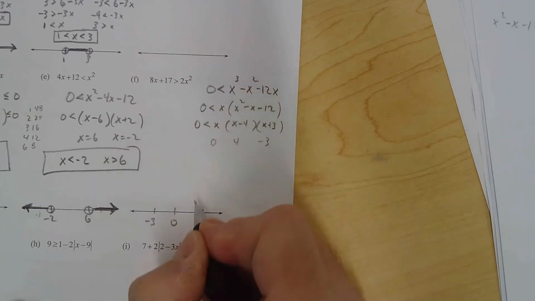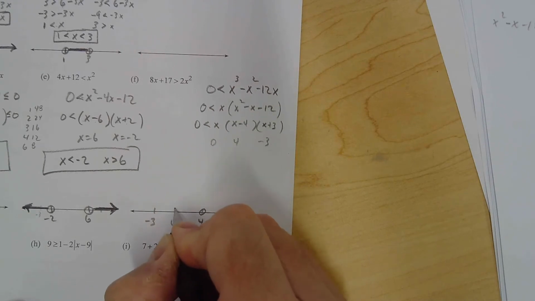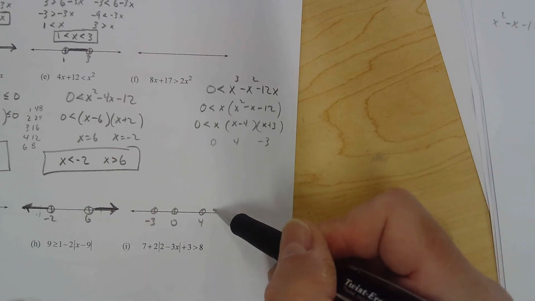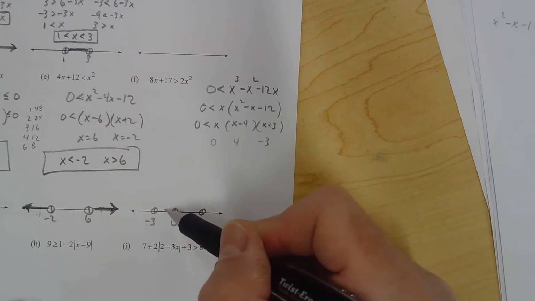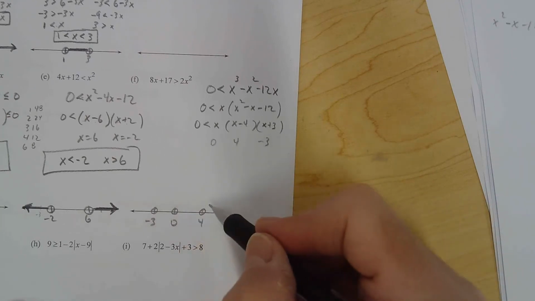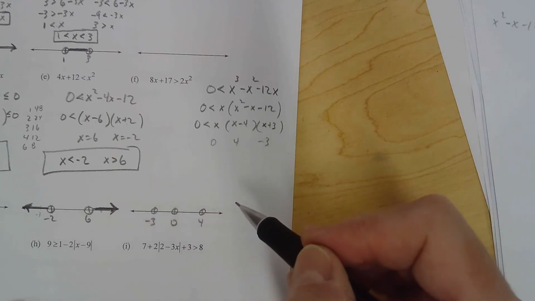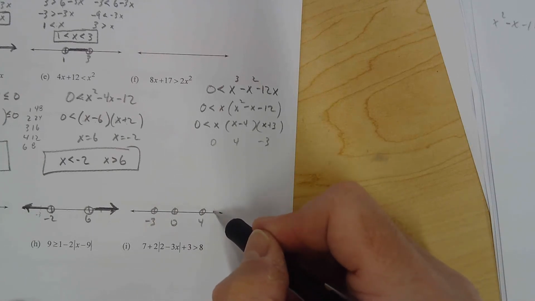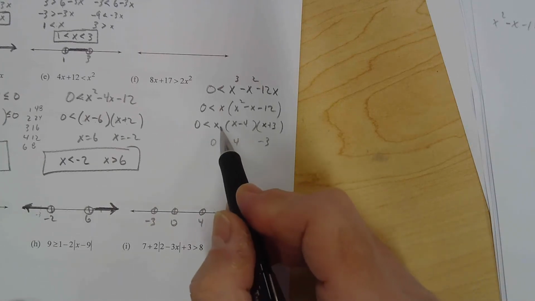This symbol here tells us we use open circle, and we have 4 sections we have to test points for, to the right of 4, and then in between here, and in between here, and to the left of -3. So it doesn't matter where we start. 0 is taken. I can't test 0 since it's got that symbol on it. So we'll go to the right of 4, which is 5. We're going to test 5, and I would use the factored form.